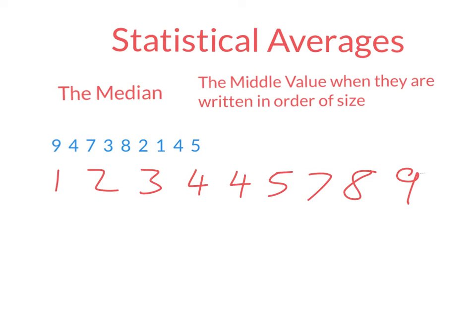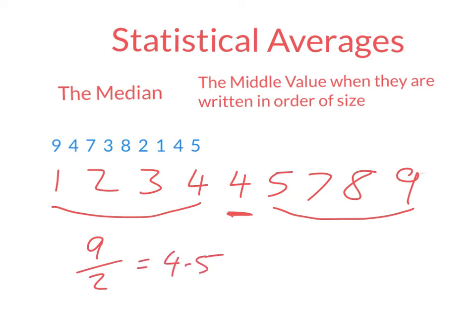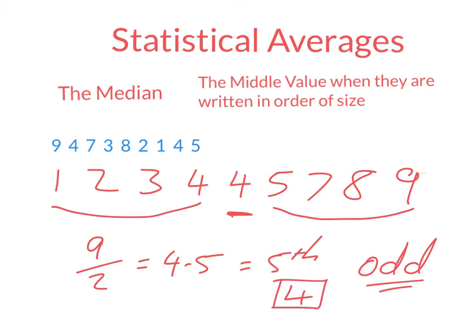There are 9 values, so we're actually looking for the fifth value, this value here. So you've got basically 4 values on this side, 4 on this side, and the 1 in the middle, which is the fifth. Another way you can calculate this, especially if it's a big number, here we're okay, we only had 9 values. But if it's a larger number, you take the number, in this case 9, you divide by 2, which gives you 4.5, and then you round up, and that gives you the fifth value. But remember, you only do this when you have an odd number of values. There's a different rule when you have an even number of values. But in any case, from the numbers that we're given, our median value is 4.